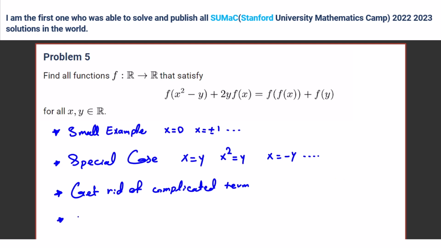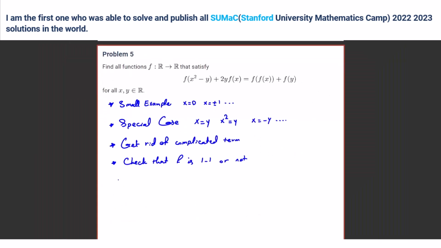Sometimes you should check whether f is 1 to 1 or not. Sometimes you should consider f of 1 as a constant c and calculate all things in terms of c. And the other one, at the end, check the answer you found for f and write it in your answer sheet. At the end, you should check the thing you reached, okay? It is important. If you don't write it, we'll subtract marks. There are also more approaches I will tell you.